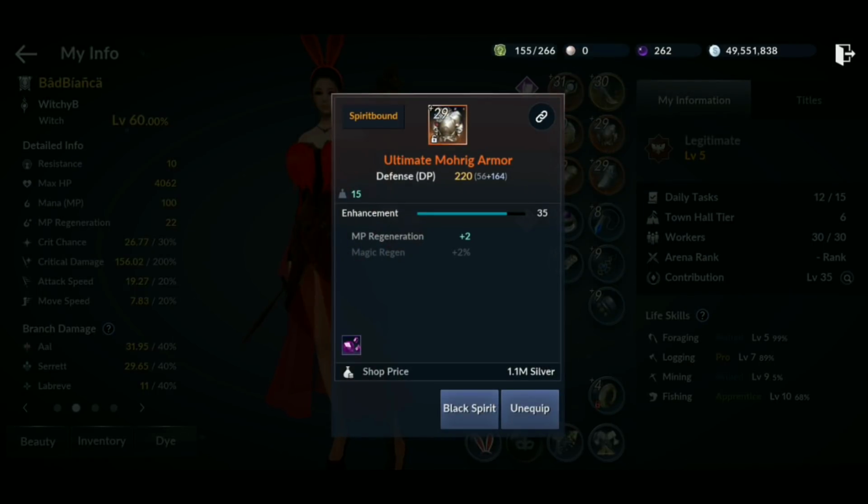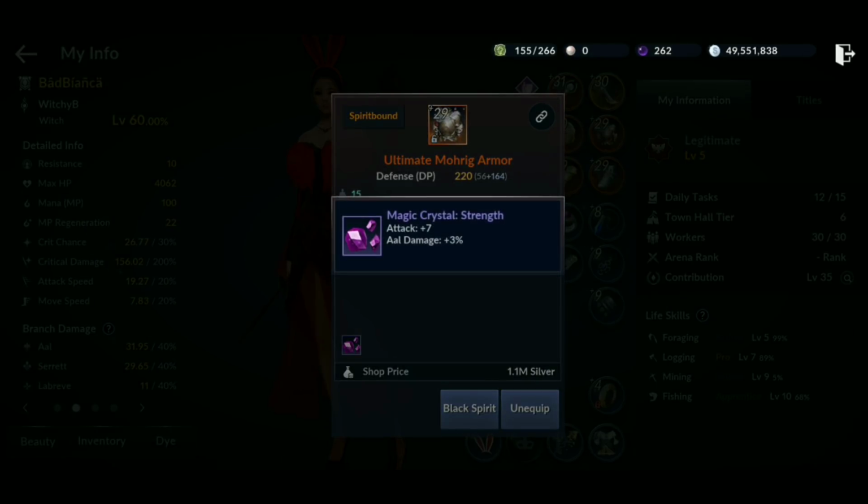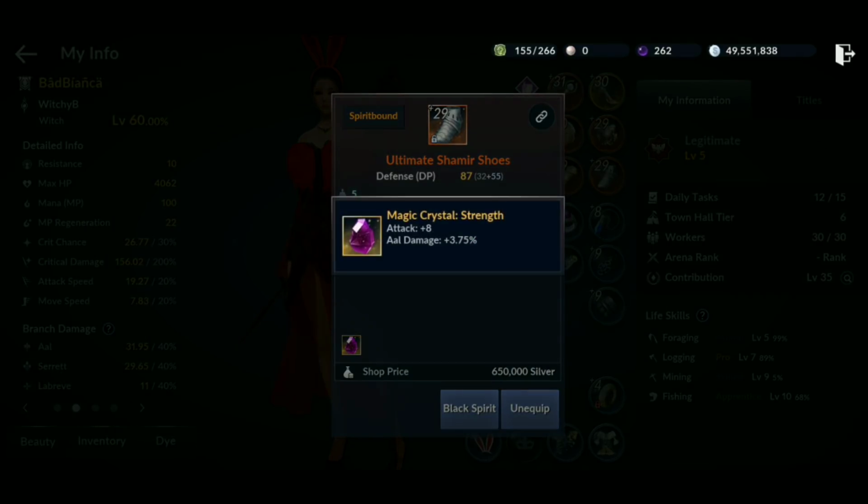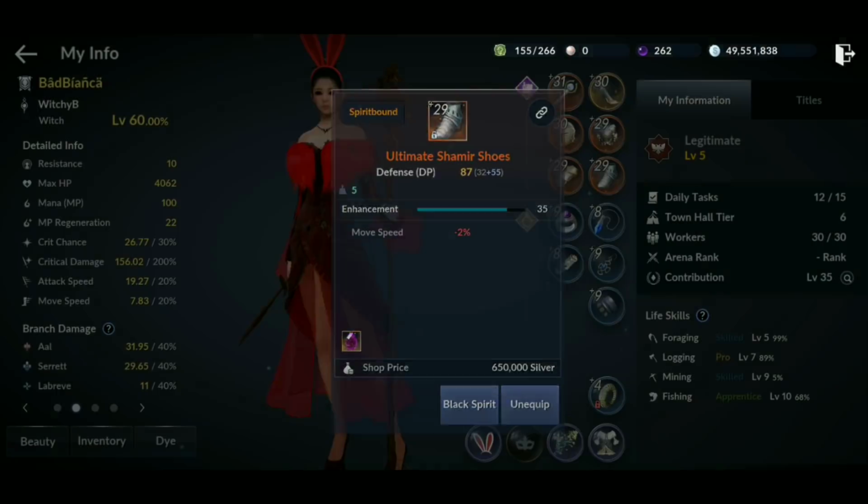Her chest piece is MP regen, the ultimate Morig armor, and it has the +7 attack and All damage in there as well. For the boots, she's sitting with the Shamir boots, which give -2% movement speed, but give a lot more DP. I believe these are ones that she just found from killing mobs, so she kept them because they were better than the ones that she had. She has a +8 attack crystal on there and an All damage on that one as well.